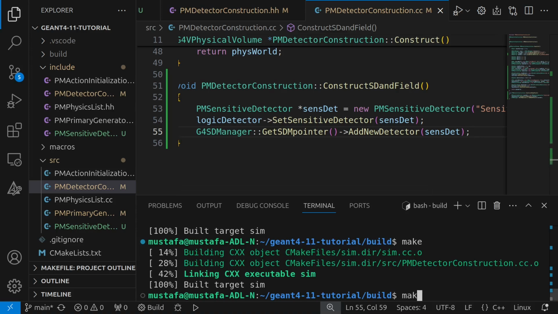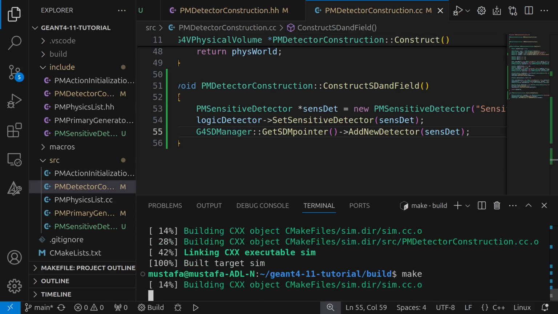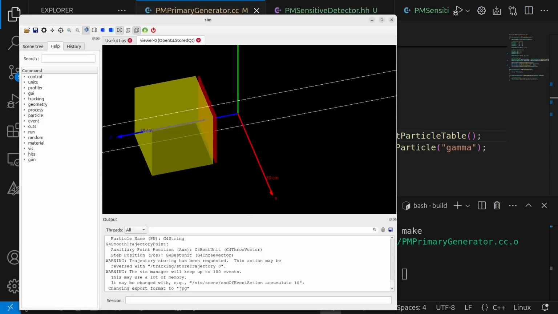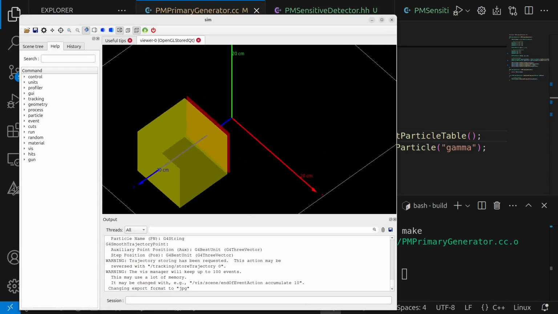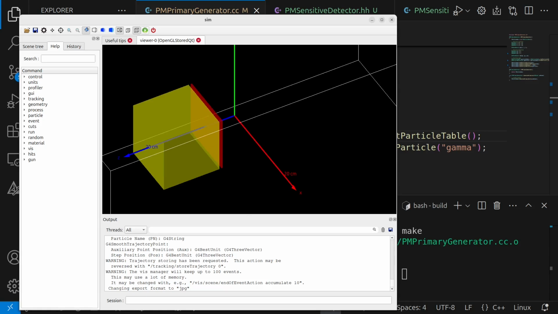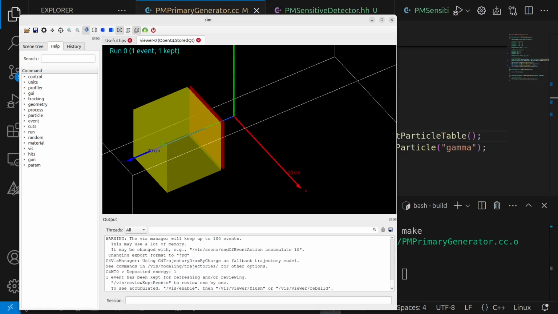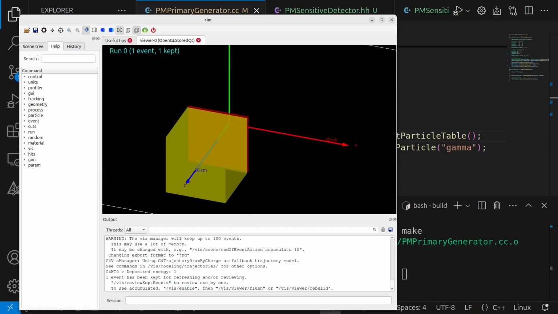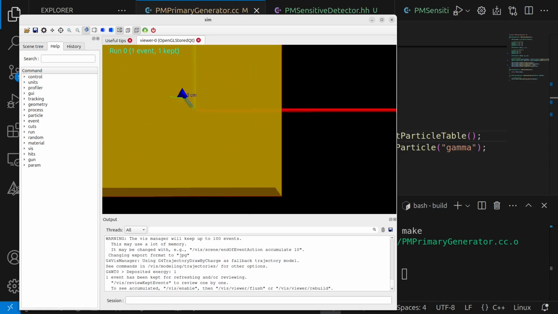We can compile it, and again, if we didn't make any mistake, we would be able to test it. So we have here our sodium iodide detector and our lead absorber, and now we click on this green button for run, and we can see that there is one photon, one gamma entering our detector. And inside the detector, it seems to be scattered.